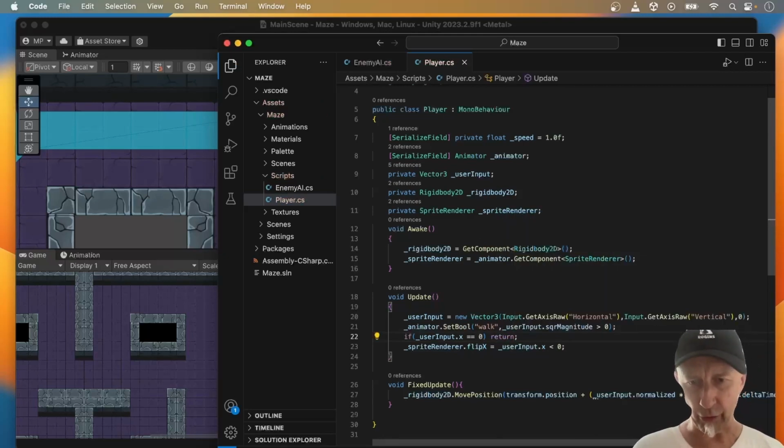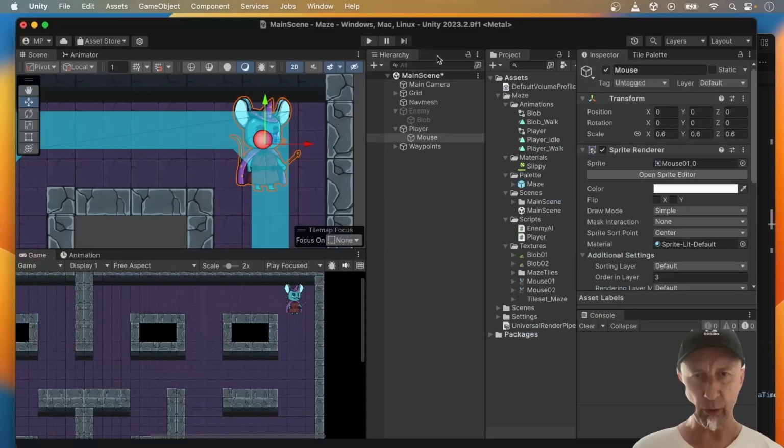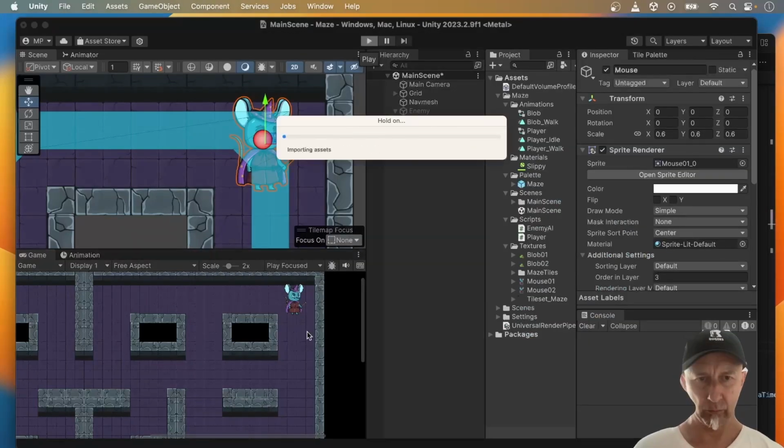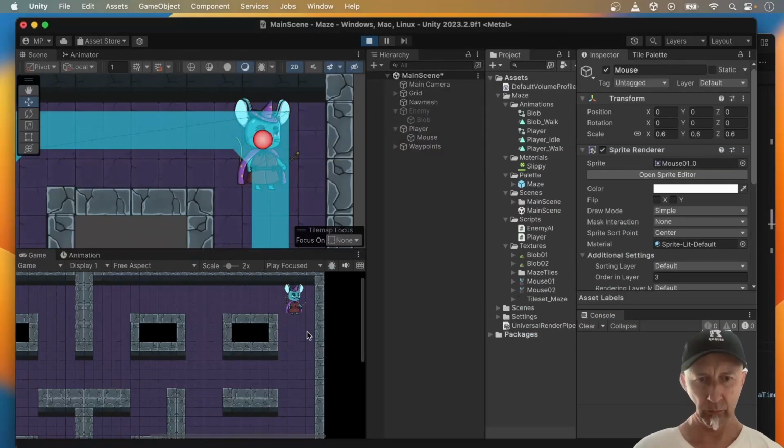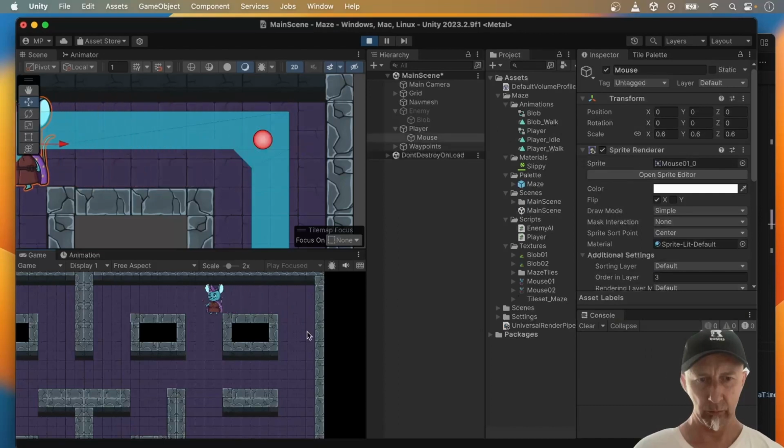So we don't run the code below if we're not moving. So this code here will only ever get run if we're actually moving, which is what we want really. There you go, perfect.